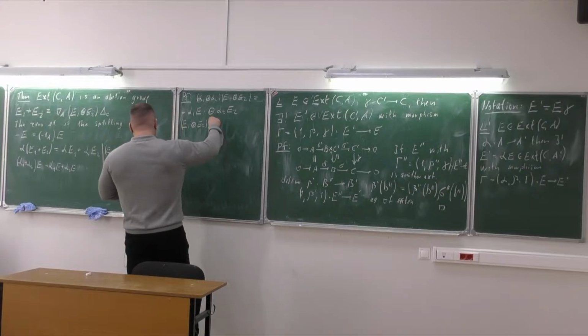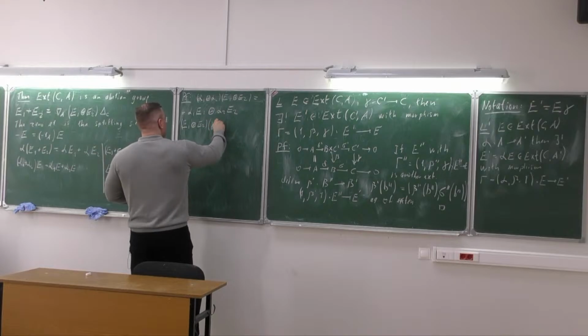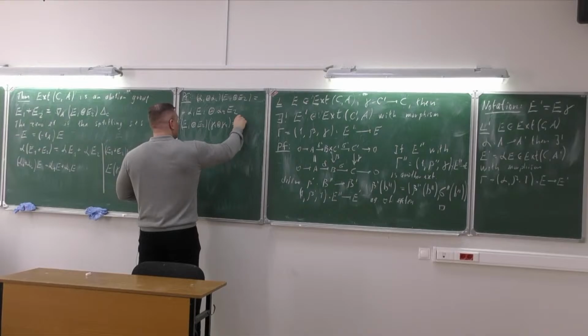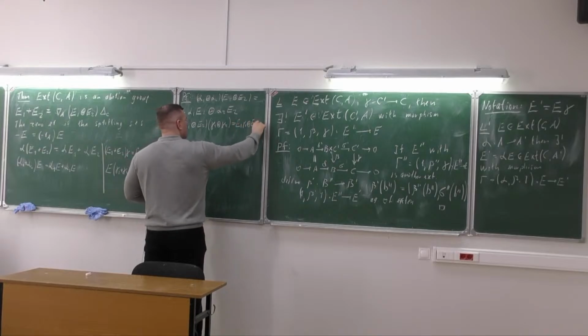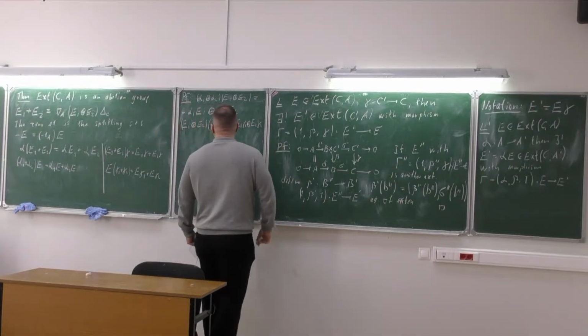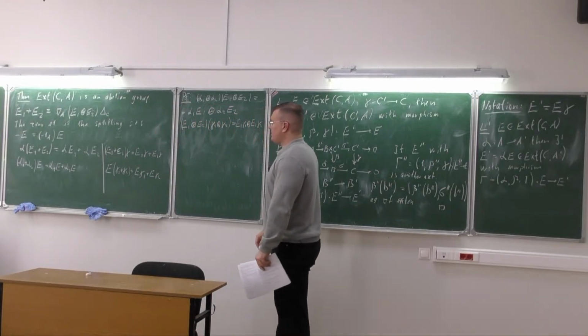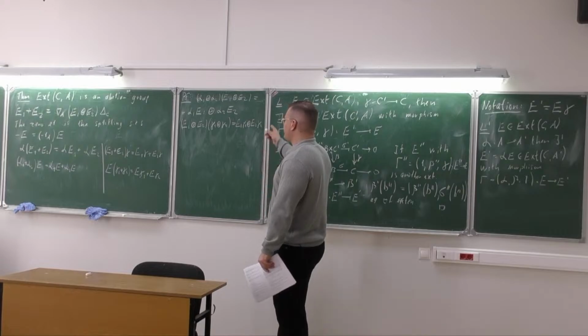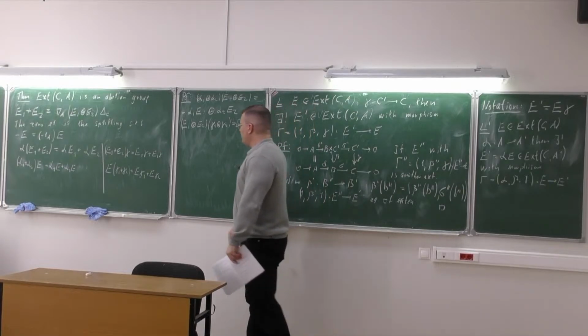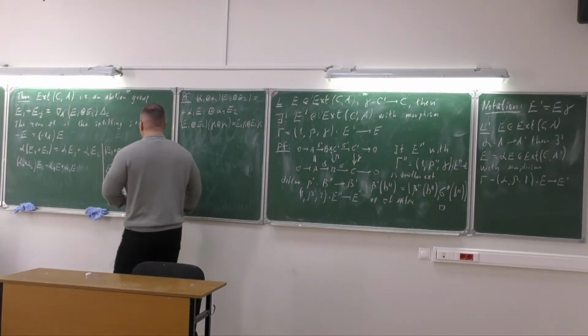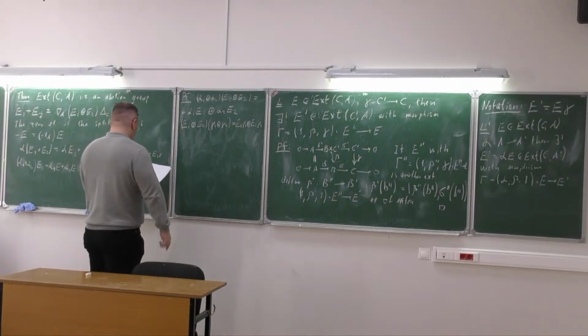Okay, so you take the sum of two short exact sequences and you apply the direct sum of two maps on the right. And again, this is what you expect this thing to be. So in this proof, I'm going to leave several steps as easy exercises. I don't think that I really need to prove this, since you just look at the direct sums and see that this is true.